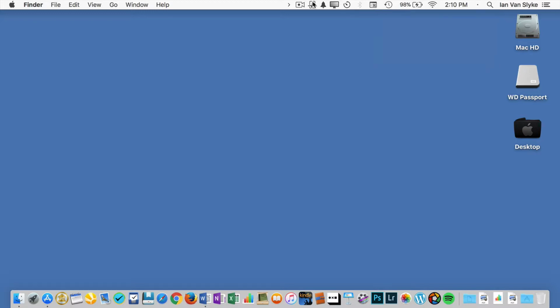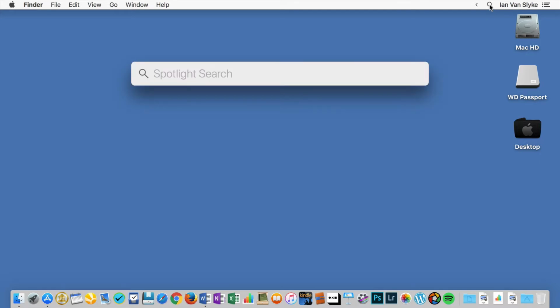So there's a host of different things that might come up here depending which software you have installed on your machine. And these are really handy. You can customize it, and I'll show you that later. You can remove stuff from here if it just gets on your nerves. All right, so we're going to close this up. The Spotlight button is always going to be up here. Really super handy tool. We're going to have a whole section devoted to Spotlight. Spotlight lets you search your whole computer.